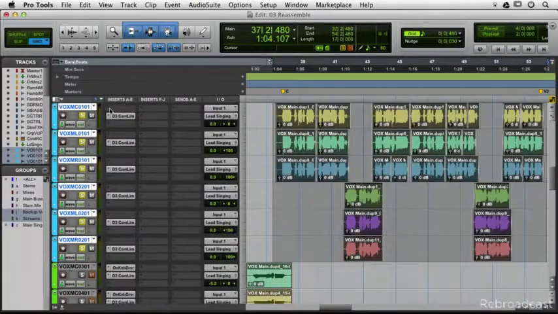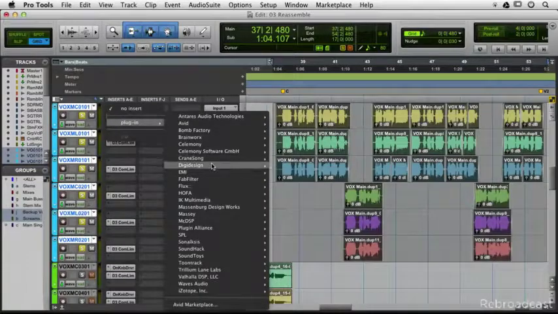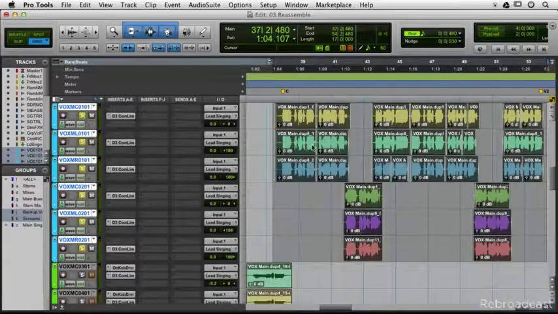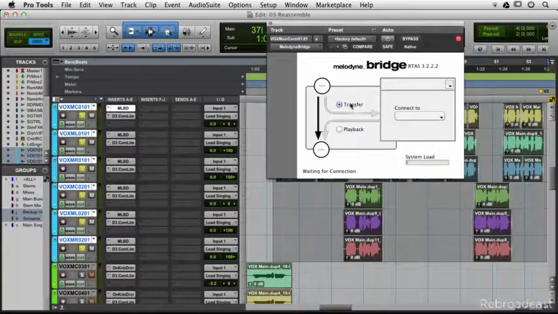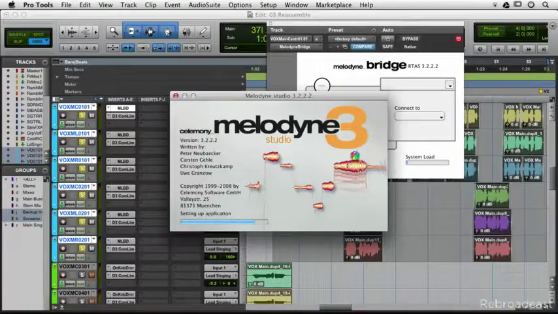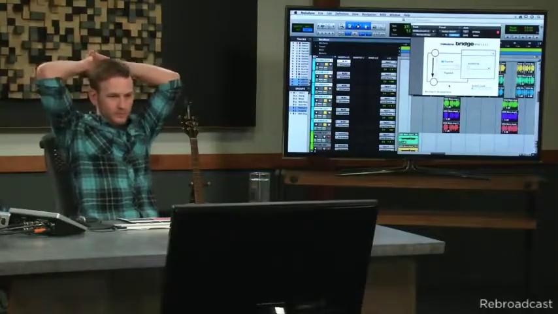Now, obviously, there are 6 tracks of this. We are not going to do them all because this is really difficult and time-consuming. But we'll put them in Melodyne.